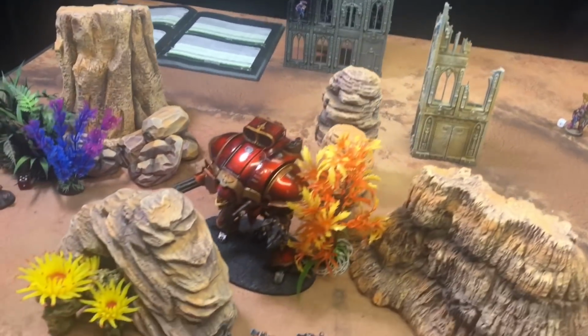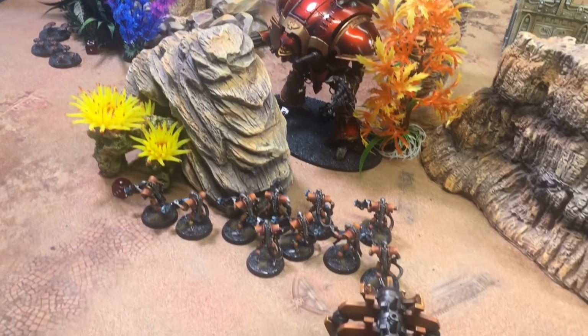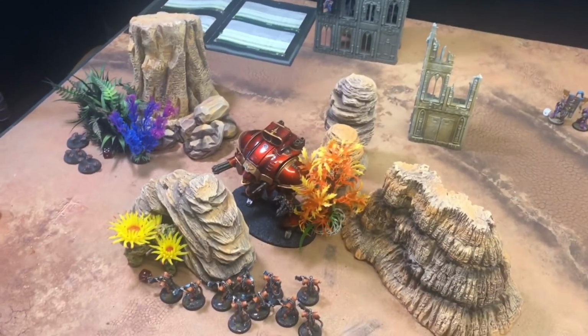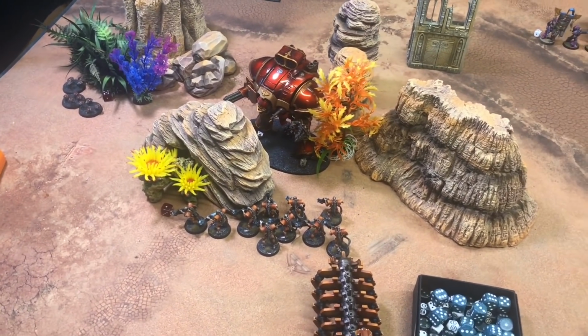Other than that, just because we want to see some good killing going on, the Knight's just had enough. He's going to get in there and hopefully kill some stuff. I don't think he actually wanted to help the Marines. It doesn't make sense, does it? He just left them all to himself. Yeah, he's gone rogue. Maybe he's got ulterior motives.